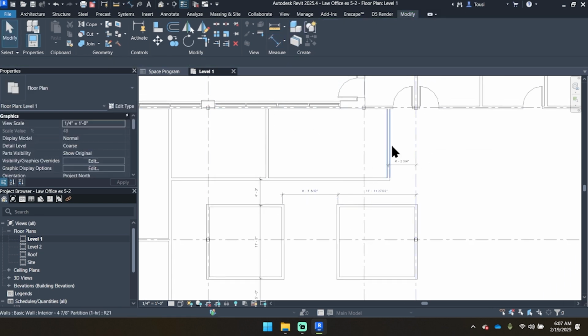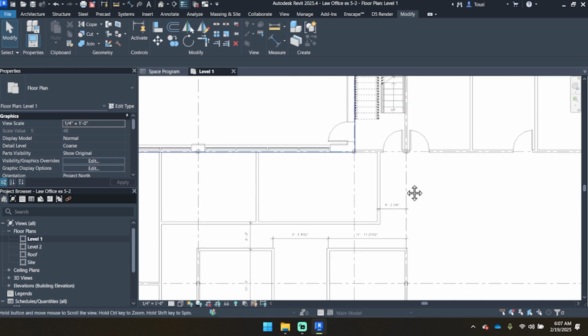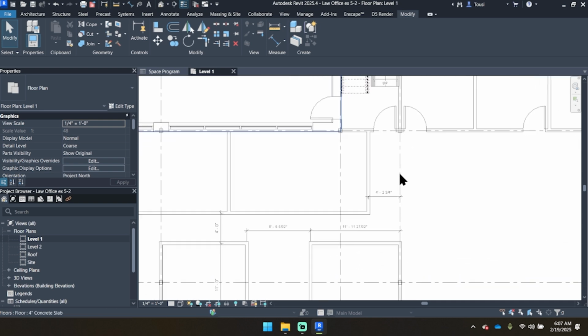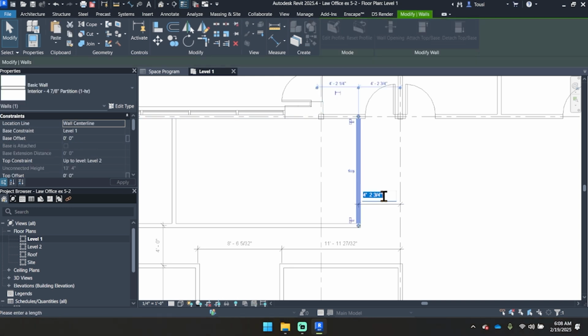Let's make those adjustments. Starting with this wall, we obviously don't want to move our grid lines. Our engineers are going to tell us the locations of those, or possibly our architects, so we don't want to mess with those. But we can adjust where the interior walls are going to go based on those. And in this case, we need it to be 5'2" away. So I'm going to select that wall, and I'm going to tell it to be 5'2".